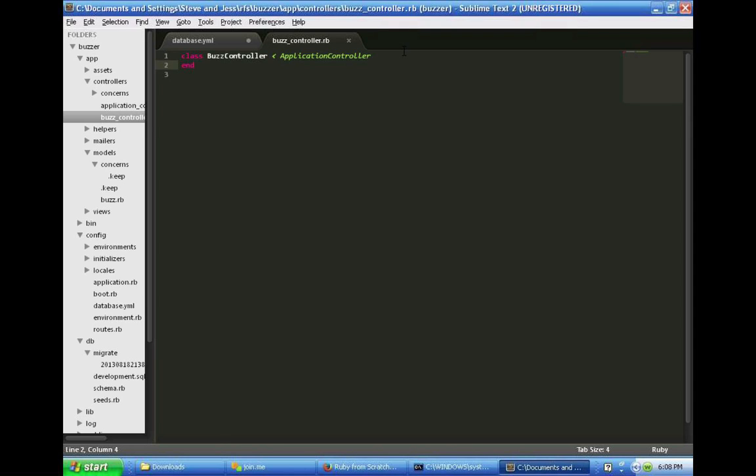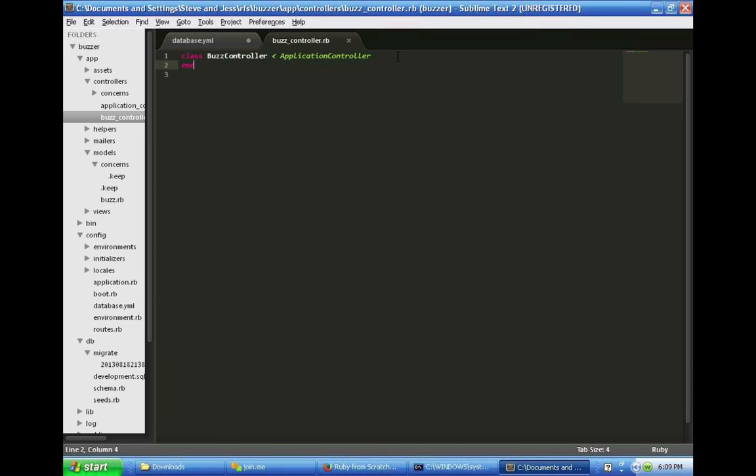I mean, classes are really all you can do in Ruby, define classes and modules and do things with them. But in the case of controllers, a class represents a group of potential actions that are people coming into your website and requesting something.